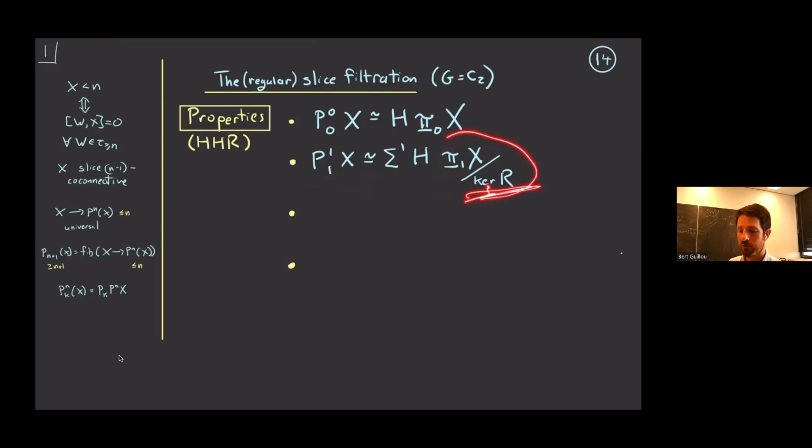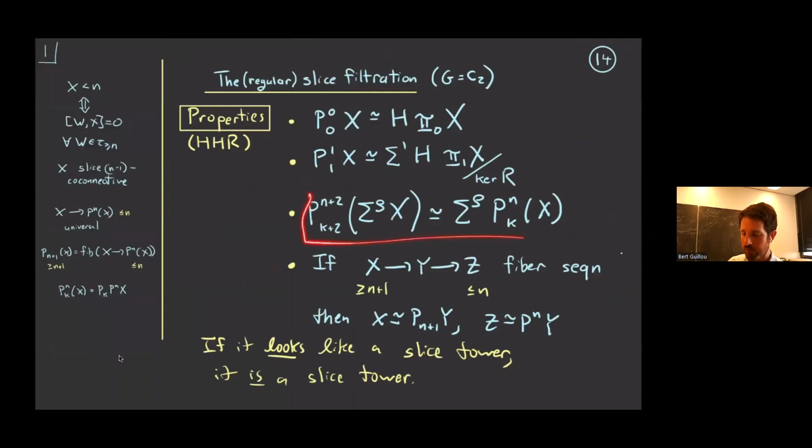This is a construction you can do on a Mackey functor. It's a new Mackey functor. You produce the Eilenberg-MacLane spectrum and put it in degree 1, and that's the formula for the one slice. Again, let me warn you, if you look at HHR, this does not agree with what they say because they're not using the regular filtration. They're using what's sometimes called the classical filtration. Classical here means 2009, and so it's off by 1. They have this kind of formula for the -1 slice, and this is what you'll see for the 0 slice in their setup. So just a warning there.